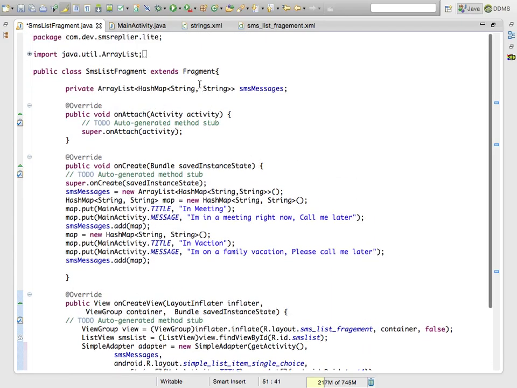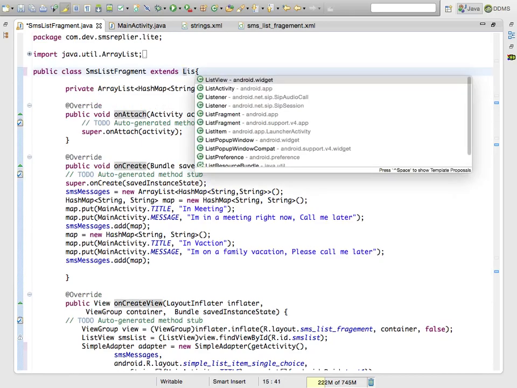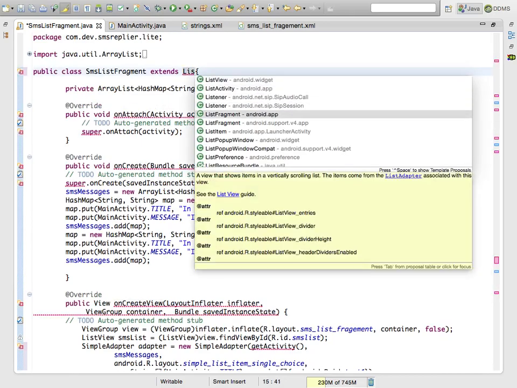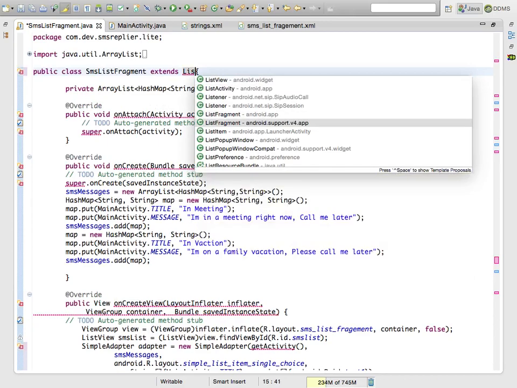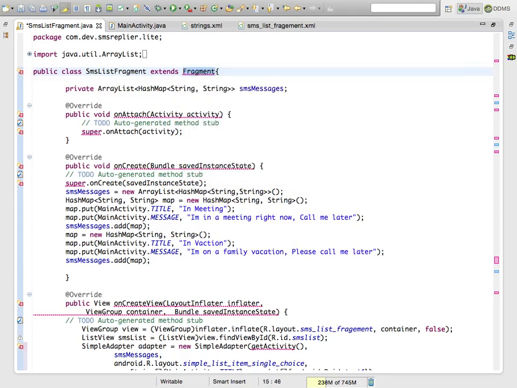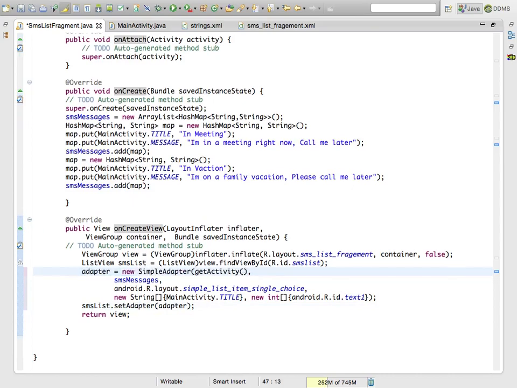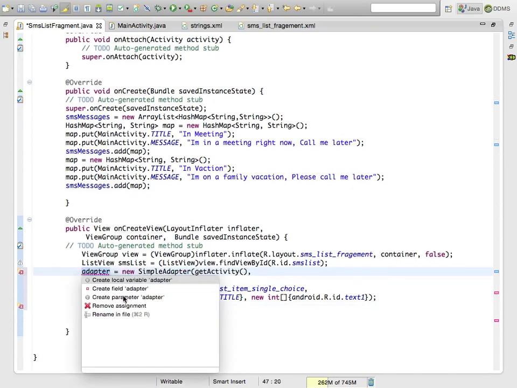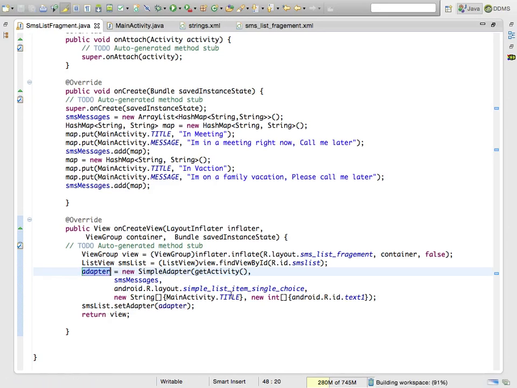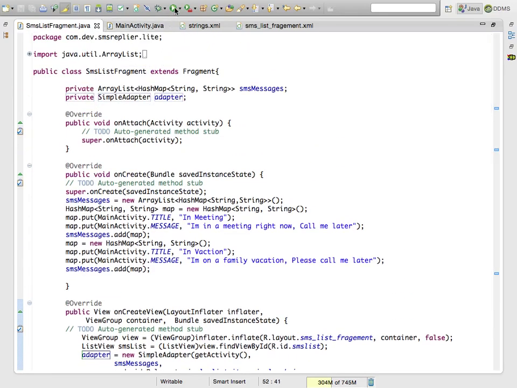We also have a list fragment which has a built-in feature for an adapter, that also you can make use of, but as of now, like same like list activity, you can use a list fragment, but I've used only the base fragment now. An adapter, I want to keep the adapter global because I can update it if a new list item has got added. So we have to verify whether it loads the data or not.